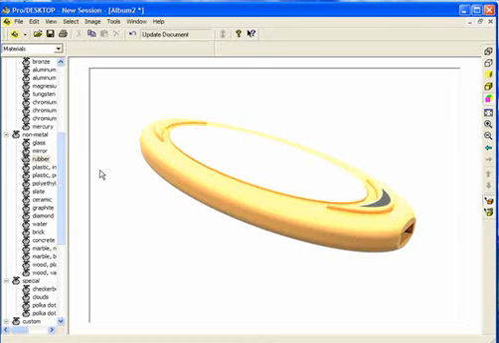Make sure you choose all the different surfaces of the button. Update as you go so you can get a sense of the effect you're creating.